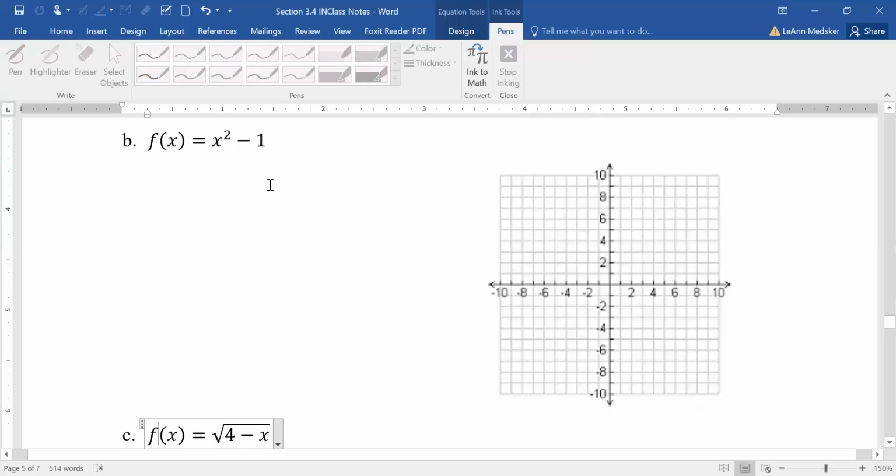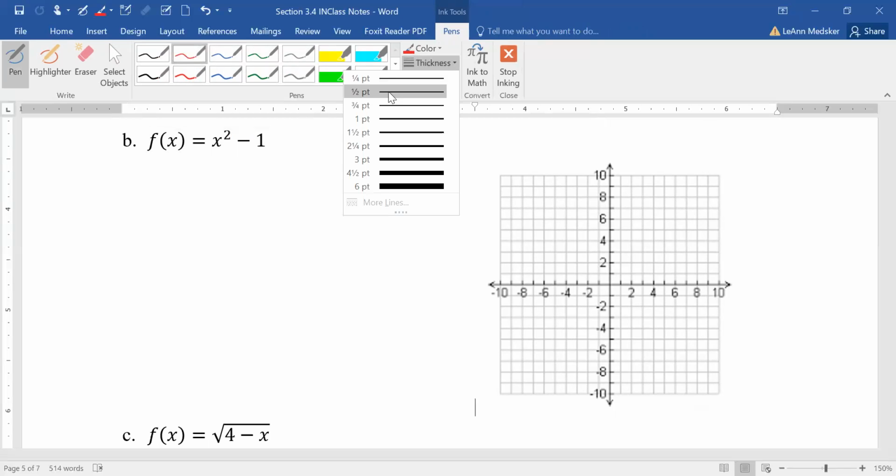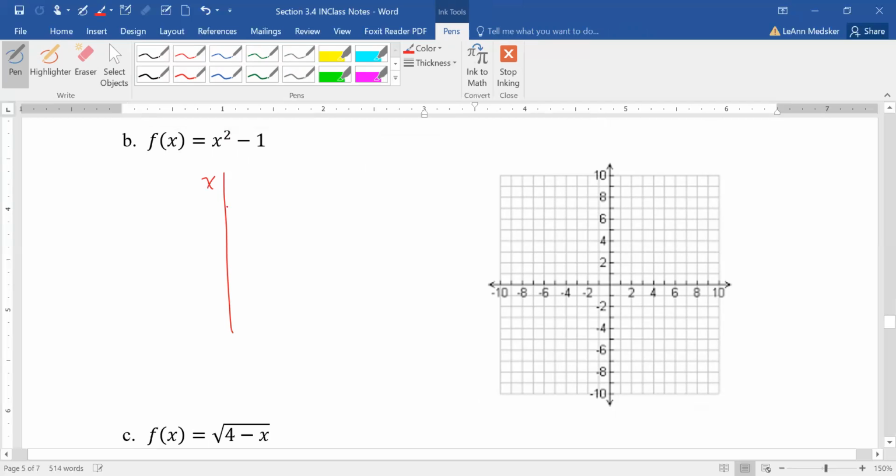Let's do this x squared one. So if you don't know how to graph a quadratic, which we haven't learned in detail yet, you can do a table of values. Typically, we pick things like -2, -1, 0, 1, and 2. Just plug them in and see what we get. We should know that it has a U shape if it's a parabola, because we learned that in section 3.1 or 3.2. So that is 4 minus 1, so that's going to be 3.